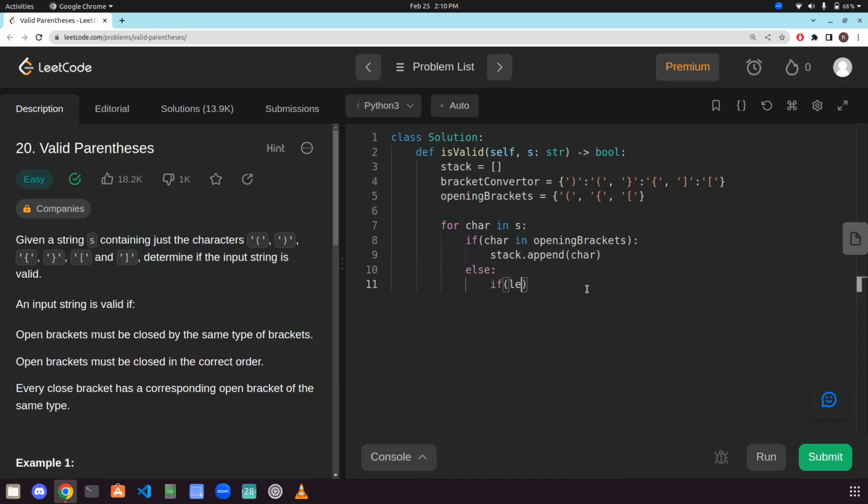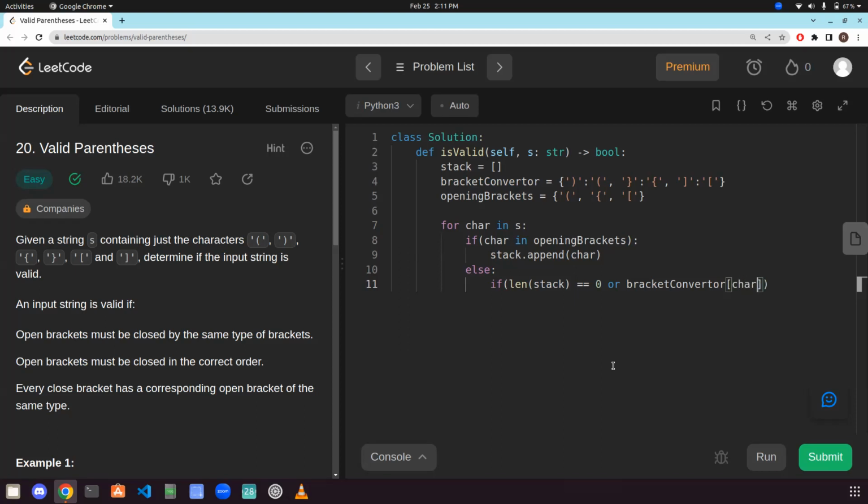So we first check if the stack is empty or not. Like I mentioned before, if the stack is empty, then that means that this third condition isn't satisfied because the closed bracket doesn't have a corresponding open bracket of the same type. So if the stack is empty, or if the last open bracket we saw isn't a match for this closing bracket, then we return false.